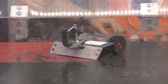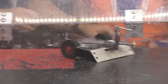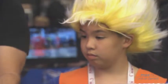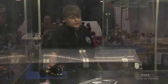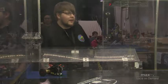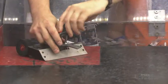FingerTech using the veteran's trick, just bend it really hard until it works. The other way. This is what I was saying about them not liking to drive straight. Parts will drag on the ground. There's not a whole lot you can do about it. Something has to be on the ground, and if you only have two wheels, the third part is some low part of the robot. In this case, I can see even from here, it's bowed slightly, so either the left corner or the right corner of that wedge is going to be dragging on the ground, and depending on which one you're dragging on, you're going to pivot around that corner. So if he can bend it well enough, he might be able to get it low in the center instead of on the edges, and then it'll kind of drive straight-ish. But honestly, this is just the way these robots are. You learn how your robot drives, how it responds, and you just counter steer to make up for it.